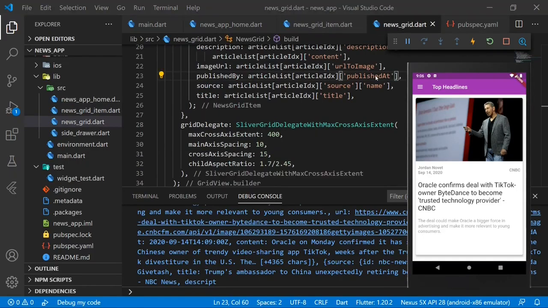It had to be published at, but it was given as published by, so that's why we weren't able to see the plain string in the previous hot reloads. So now we have to work on launching the URL in a browser instance on tap. For that, we'll use another package. So let's go back to the browser again.